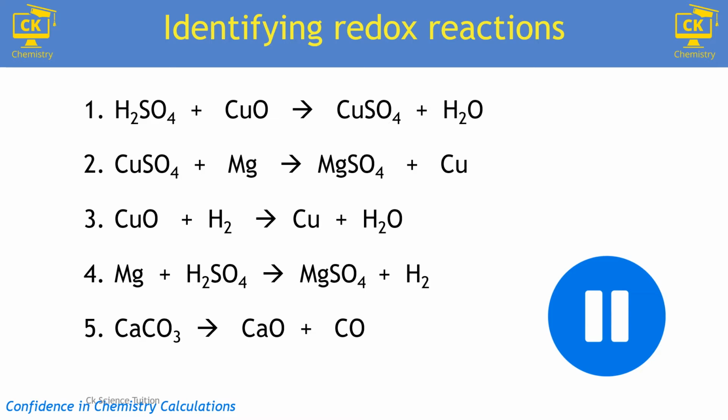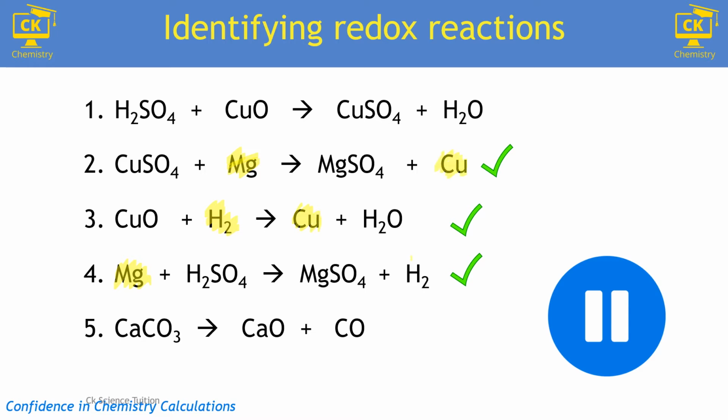Okay, are you ready to check your answers? Reactions 2, 3 and 4 are all redox reactions. The way that we can spot this really easily, without working out anything to do with electrons or charges or anything else, is the mere fact that each of these reactions involves some sort of element on one side of the equation and a different element on the other.